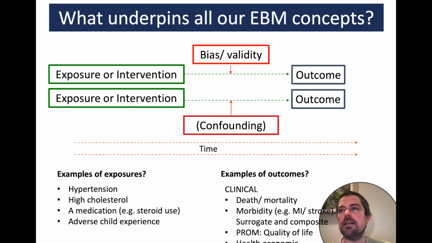A surrogate outcome is an outcome, for example, you might be interested in heart disease, but you might measure total cholesterol and assume that total cholesterol could be associated with a myocardial infarction, but it might not necessarily be. So you're using it as a surrogate for another outcome, and we have to be careful with that. Composite outcomes are when lots of different endpoints are combined together for an overall endpoint, and that can be useful for certain study investigators, but can make it quite complicated when you're looking at a study. So it's an overall composite outcome of multiple different sub-outcomes.